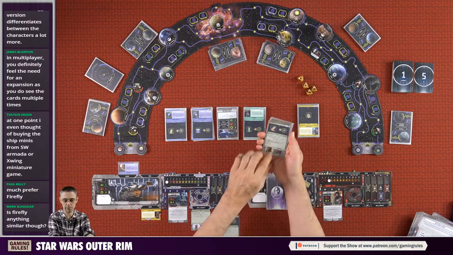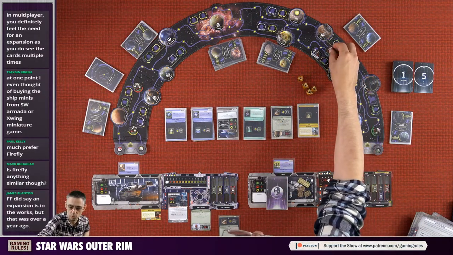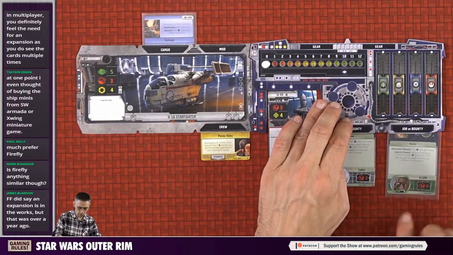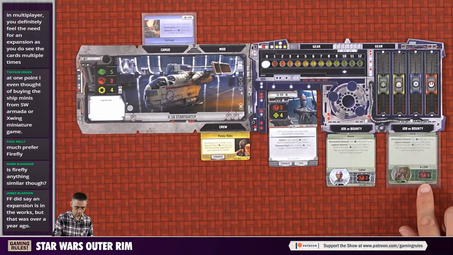Might be wrong. Let's reveal another card. The Imperial Patrol moves 4. Is it going to get me? No. 1, 2, 3, 4. It's almost got me. Right, so I now have a bounty to eliminate or capture this guy, whoever this guy is. I don't know where they're from. Maybe the comics or something. 4-LOM. But they've got combat strength of 4. So that's going to be quite difficult.